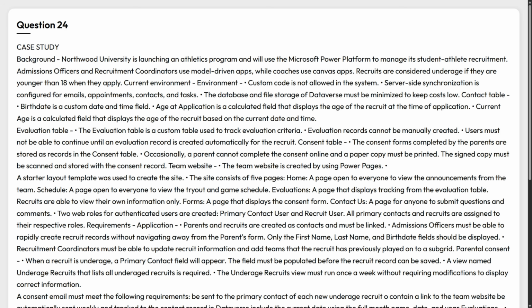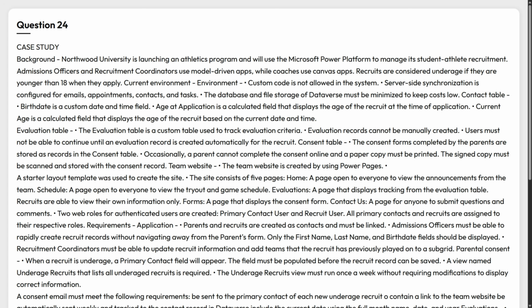Evaluation table. The evaluation table is a custom table used to track evaluation criteria. Evaluation records cannot be manually created. Users must not be able to continue until an evaluation record is created automatically for the recruit.